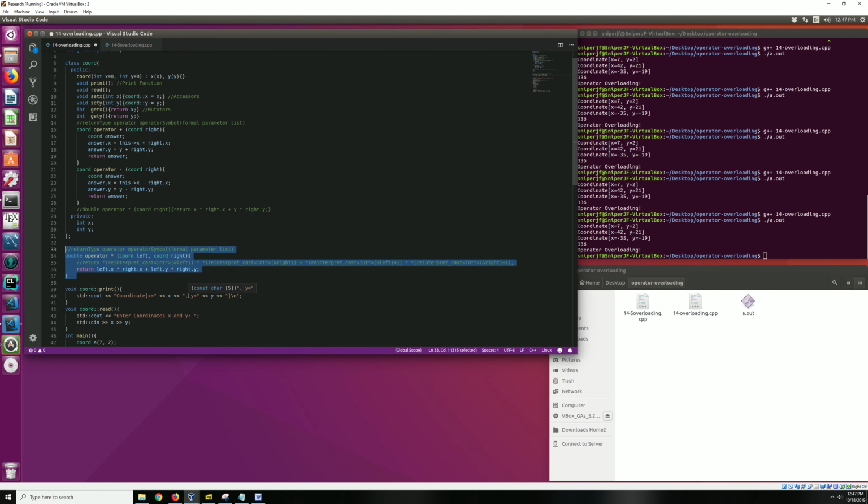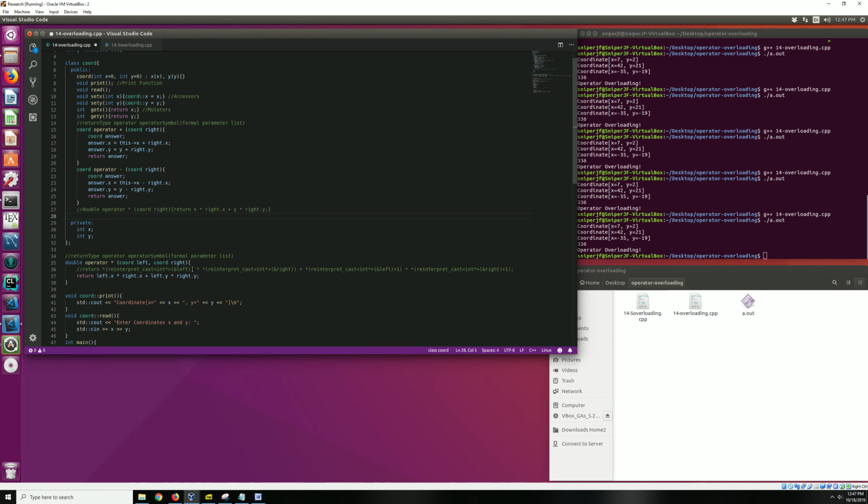So they have full read and write access. They are like full friends, you know, close friends per se. So how do I make this into a friend function? In this case, I am doing an operator, but this works for any function that you want to make a friend function, whether or not it's an operator that you're overloading. It can just be a generic random function.